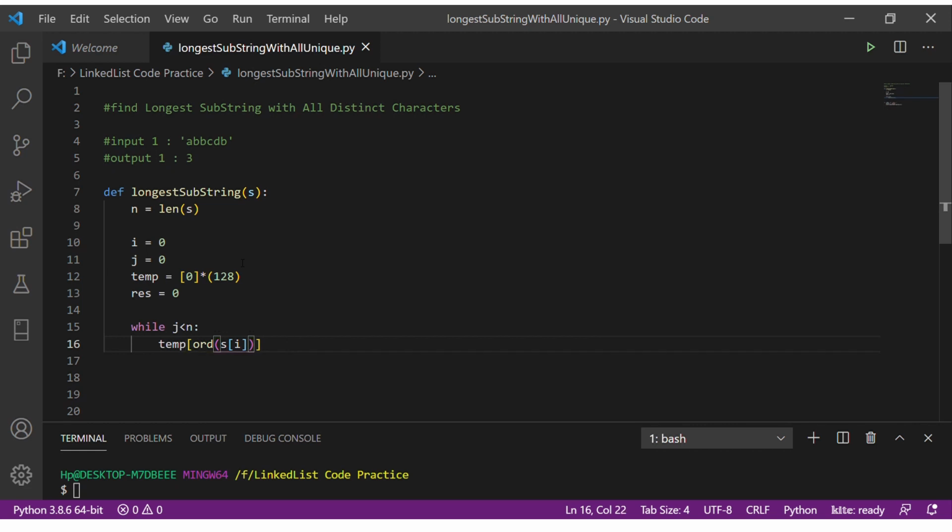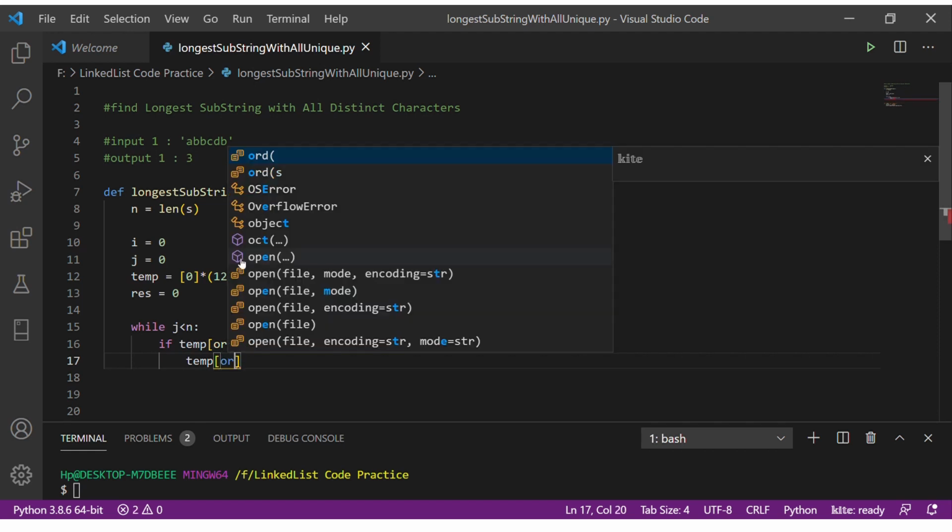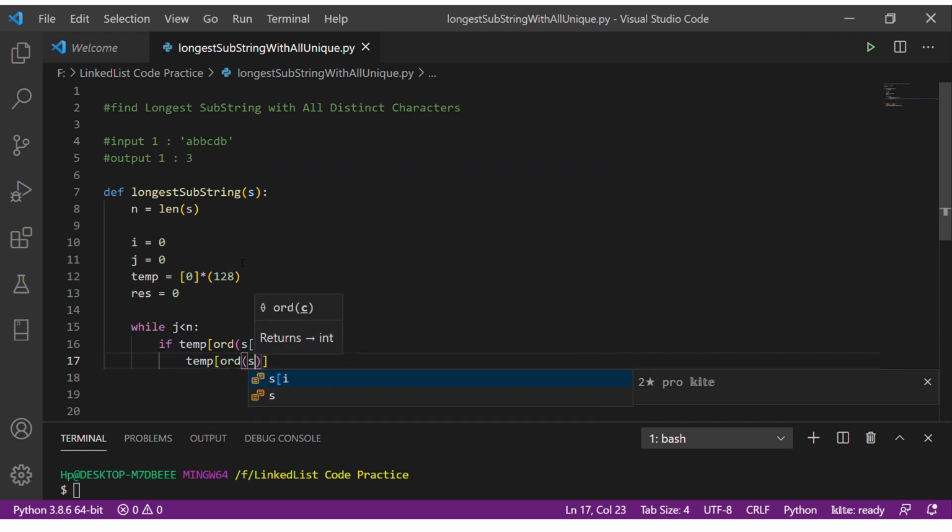So check at the index 97 of the temp, whether that is equal to 0 or not. If it is 0, then put it 1. So just increment it by 1, and also update result.